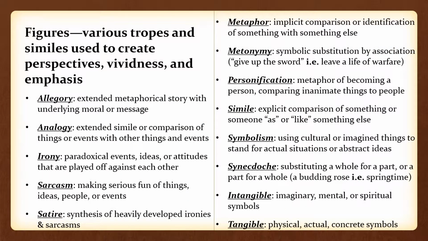Figures, various tropes and similes used to create perspectives, vividness, and emphasis. So when performing a literary analysis of a text, readers should observe the following aspects of figures in the text: whether or not they are instances of allegory, analogy, irony, sarcasm, satire, metaphor, metonymy, personification, simile, symbolism, or synecdoche, as well as whether or not the symbols are intangible or tangible.